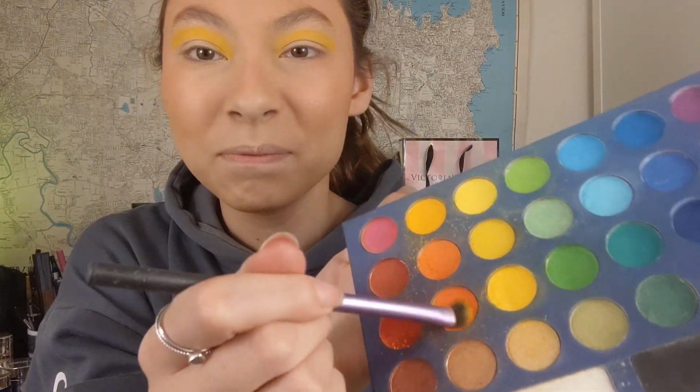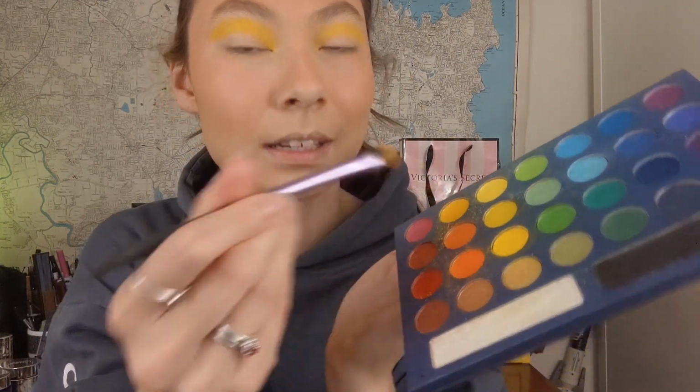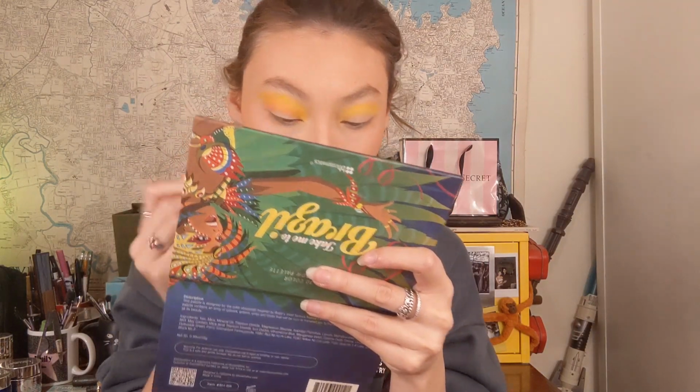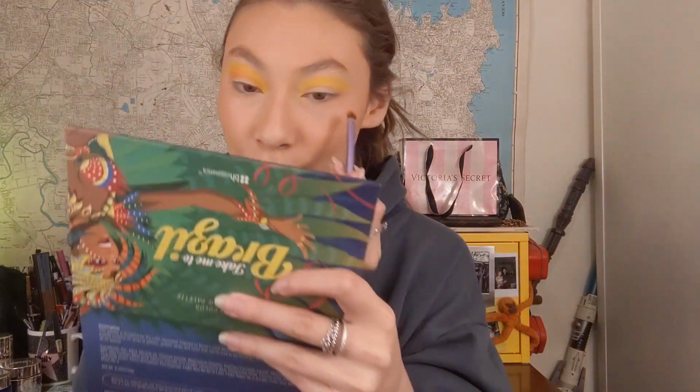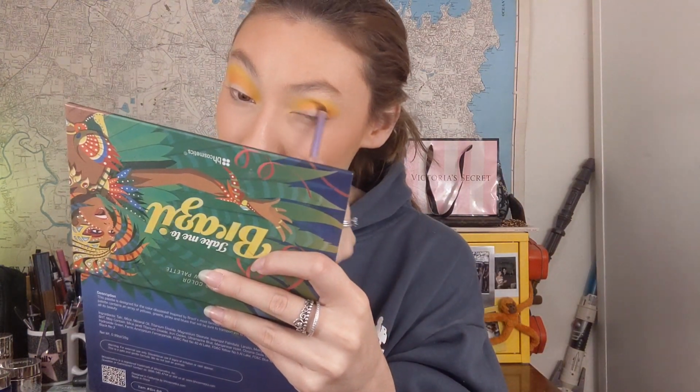Then I'm going in with this orange shade here. None of these shades have names, so it's just the shade that I'm pointing to. Actually, I'm going to go in with this shade instead because this one doesn't really pick up much on the brush, whereas this one does. So I'm going to take the shade that's orange right underneath that yellow one and blend that into it as well. It's nice and vibrant, which is what I'm after. Okay, it's not too stressful so far. I think we've got this.